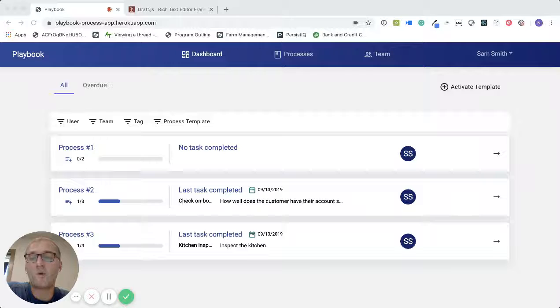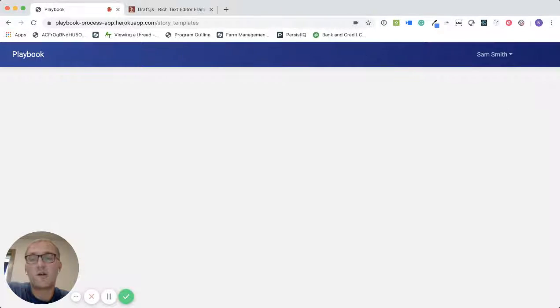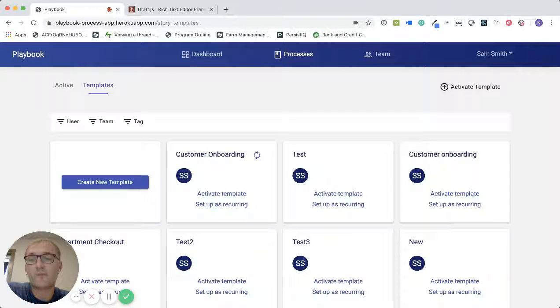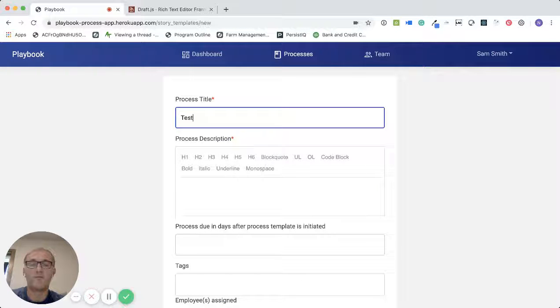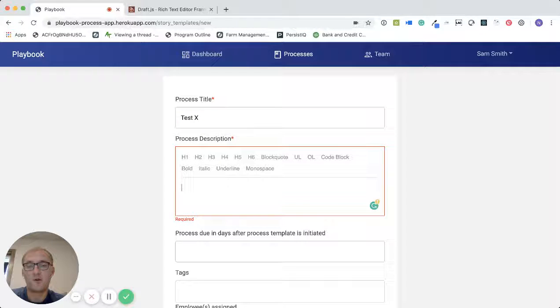So if we go into our processes, our templates, let's just add a new template. We're just going to make this all test. We added a rich text editor here. For the process description, this was just a plain text field.